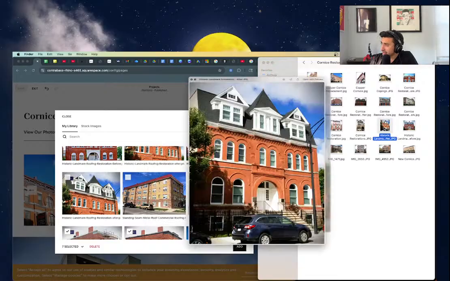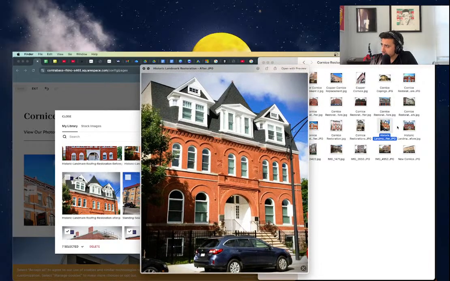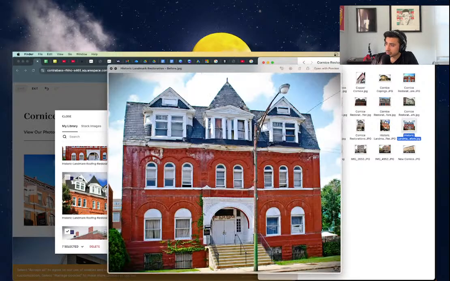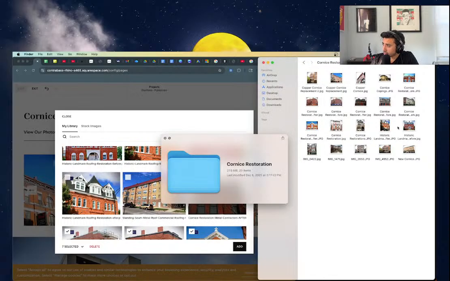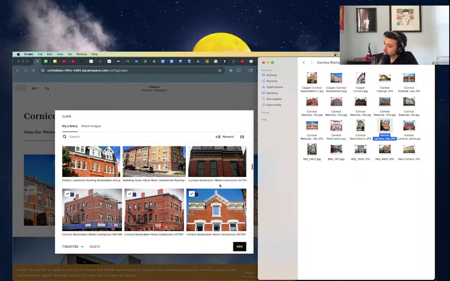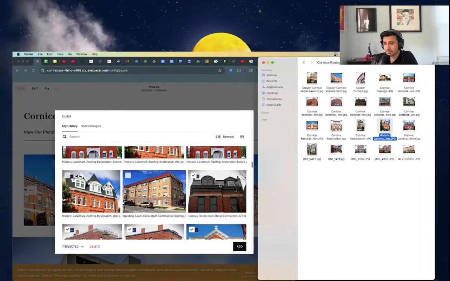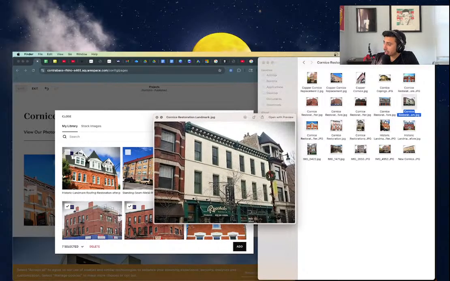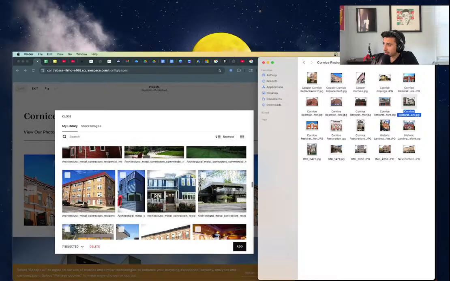This looks like more of a shingle roof than a cornice restoration, if I'm being honest. So probably not going to add this one to that gallery. I know the client put that in their photo album, but sometimes I'll ask them in an email when I tell them that it's done.